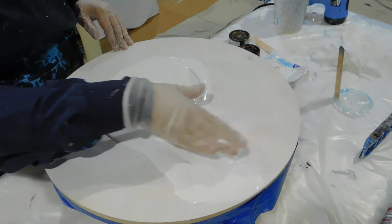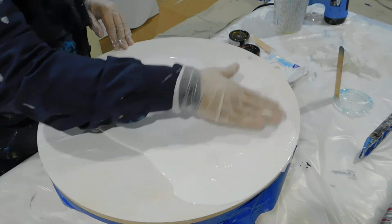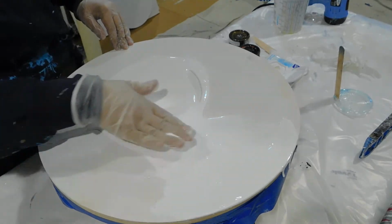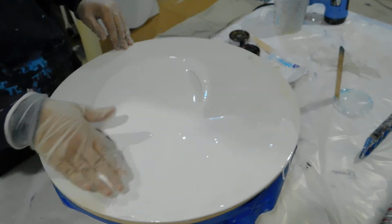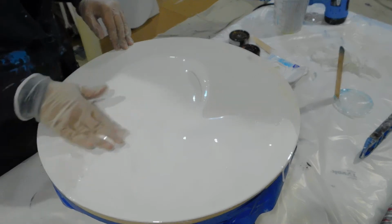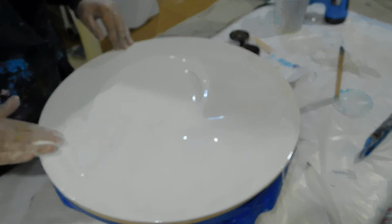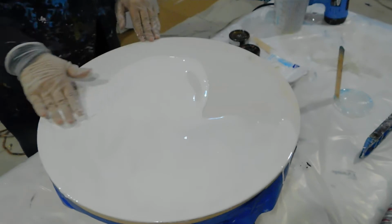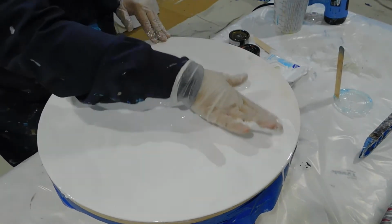Since the neighborhood is starting to notice that I'm painting, they're bringing nice wood to me, donating stuff for my art, mainly my resin and my acrylic art, so that's good. It's good to have neighbors like that, that know you're on disability and you're trying to do something with your life besides just lay in a bed and watch TV all day. I don't want to do that. That's not me. I don't even like any of the shows on TV too much anymore.